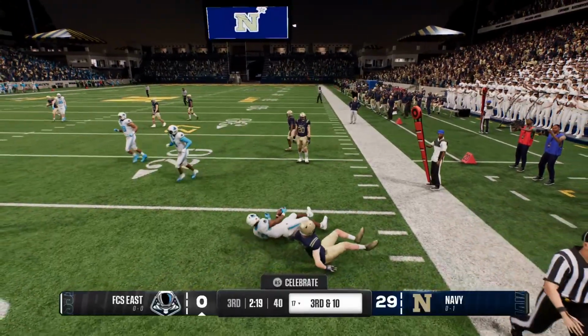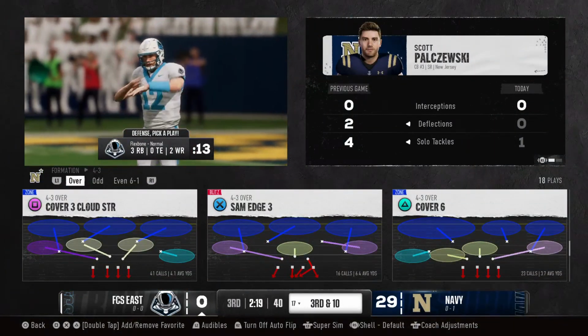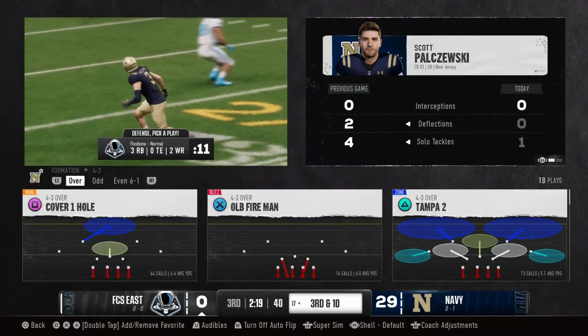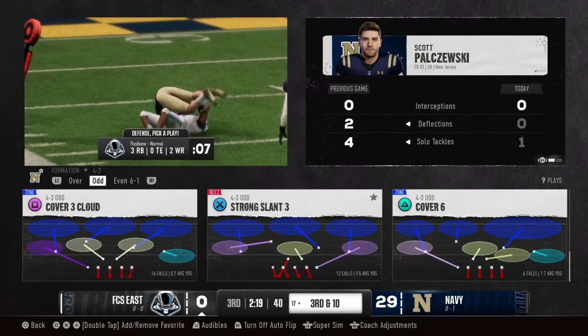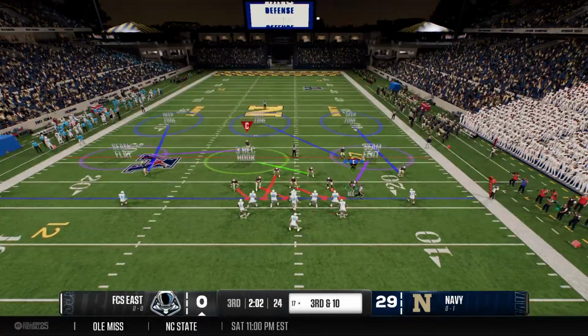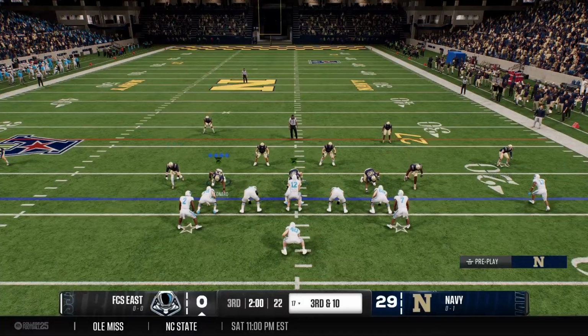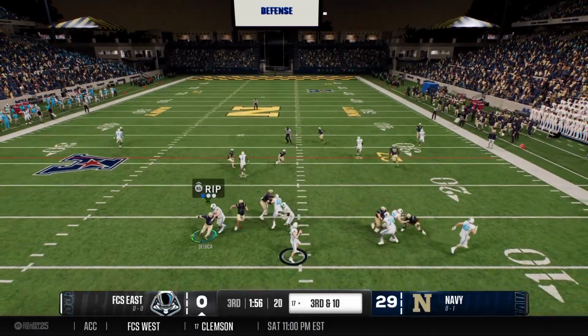And he was fortunate not to lose yardage on that play, able to wedge it back to the line of scrimmage. I know a lot of people are going to look at that play and say, man, that was a bad play. Didn't gain any yards. But that could be the offense maybe setting something up. The play caller is going to remember that last play. He's going to remember how the defense reacted to it, made a quick tackle. They might pump that throw and then hit another player vertically.